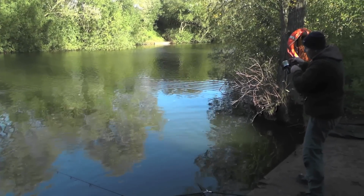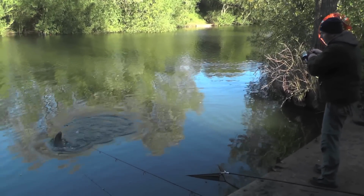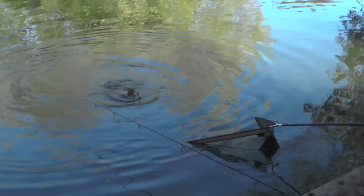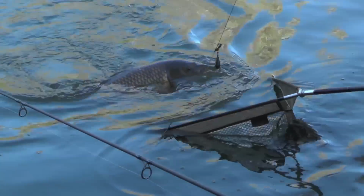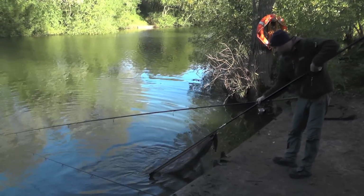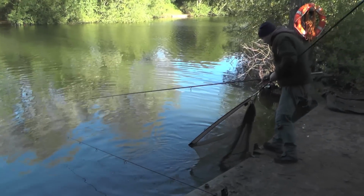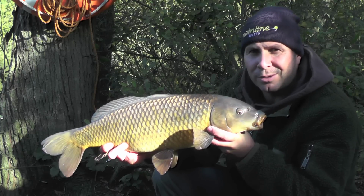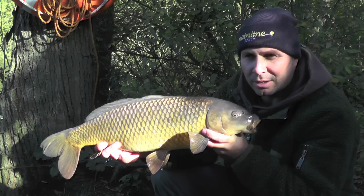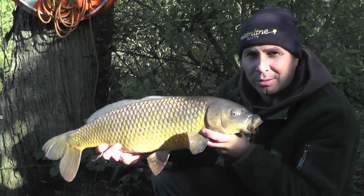Another fiery little common. Number 9 is a little show off, this one, and just like before, the rod went in my hand, so it's a testament to getting it on the right spot.